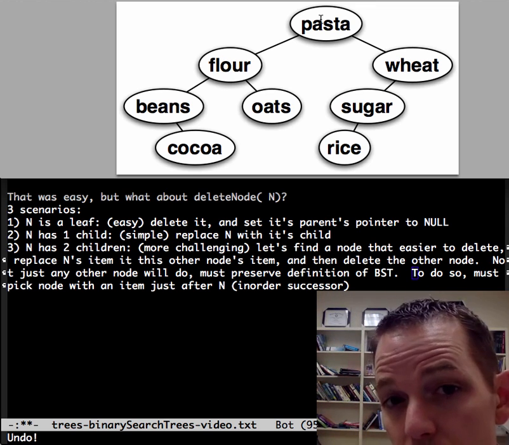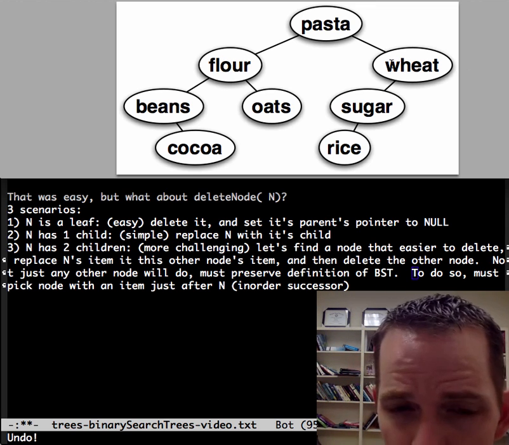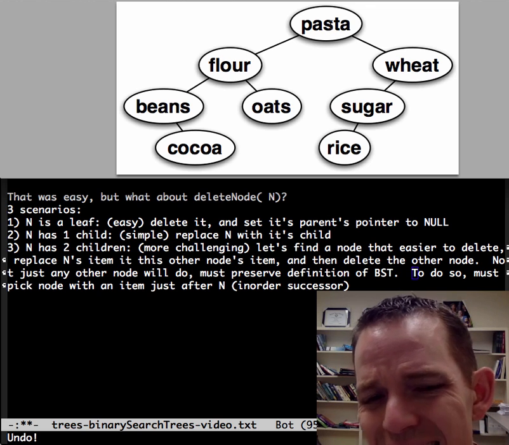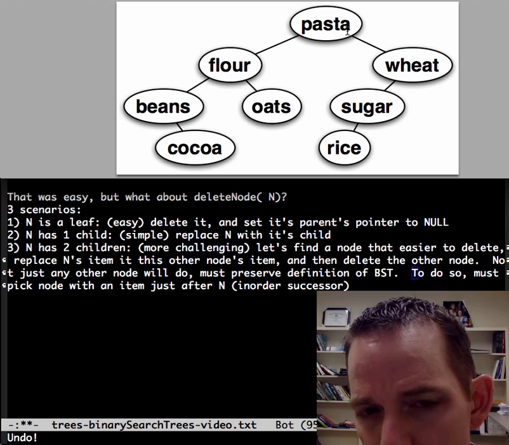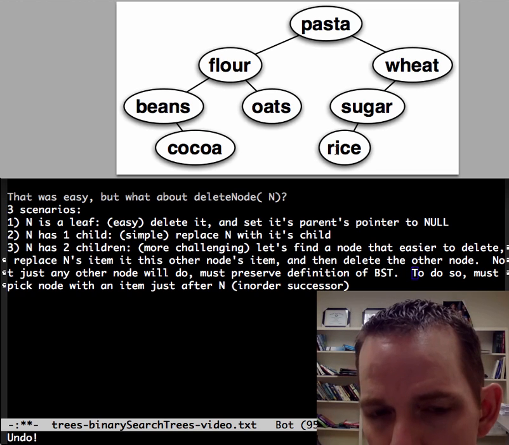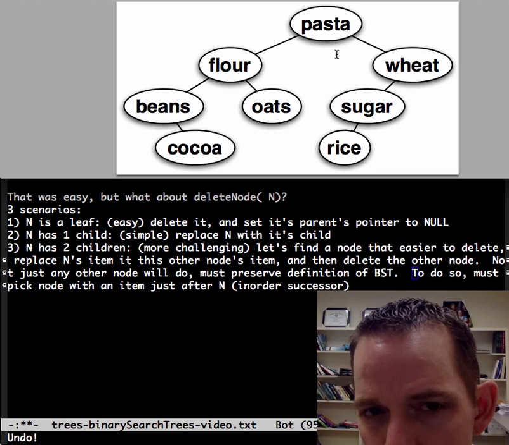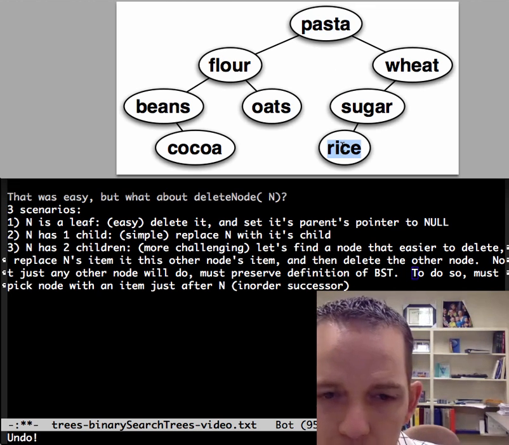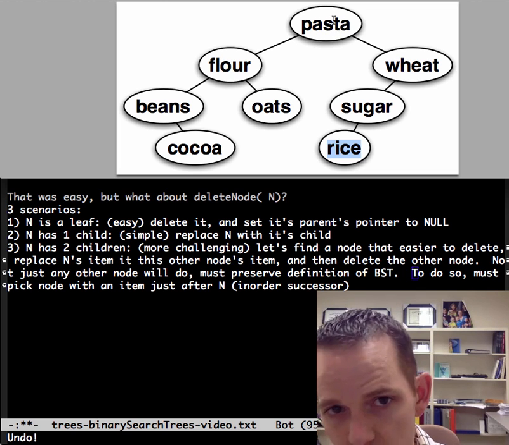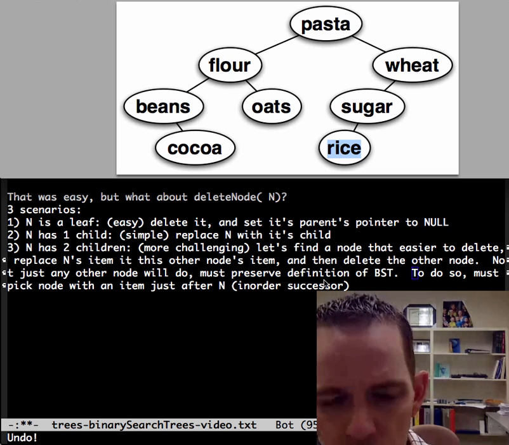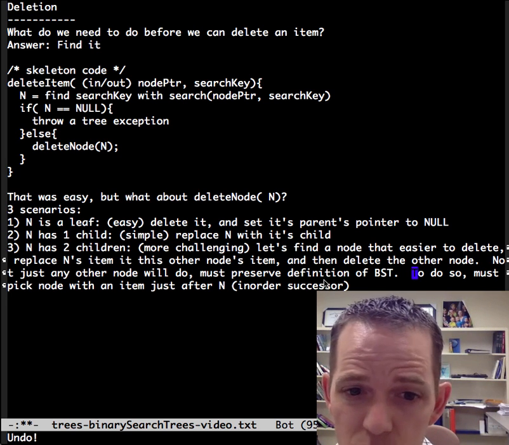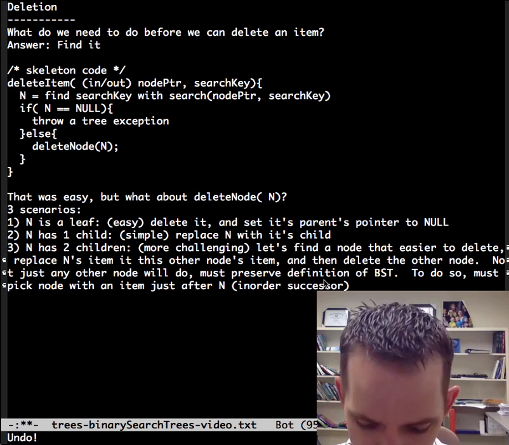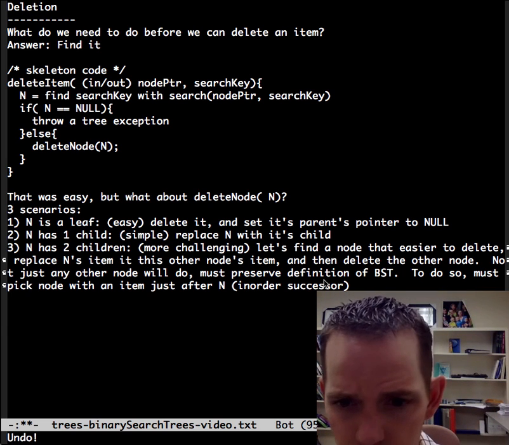Okay, so let's back up. What if we were actually trying to delete Pasta now? If we're trying to delete Pasta, it has two children. It's the more challenging scenario. So then we find the in-order successor, which is the leftmost node of the right subtree. Okay, right subtree, leftmost node. Leftmost, Rice. Rice is going to be the next node that is just greater than Pasta. There's no nodes between Pasta and Rice. And so if we took Rice and we copied it over Pasta and then we deleted Rice, then we would have effectively deleted Pasta, which is a lot easier. So let's go with easier. Yes, you could choose the in-order predecessor, but you just need to stick with one. Either one would work.